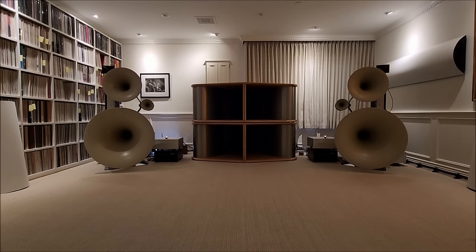I mean, to me, it's all about music. I'm trying to get it to where I can just really enjoy the music. At this point, I don't have anything left to do, frankly. I don't know what else. There isn't anything else I can think of. Inevitably, you'll try different things, but it's not like you're lacking stuff, like a cartridge, and I stuck with the speaker platform for 10 years.